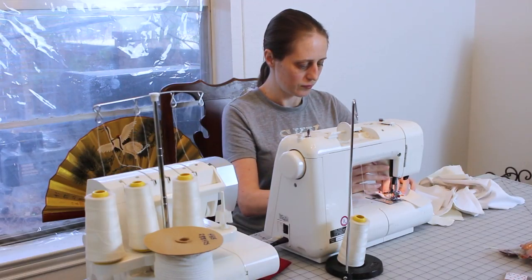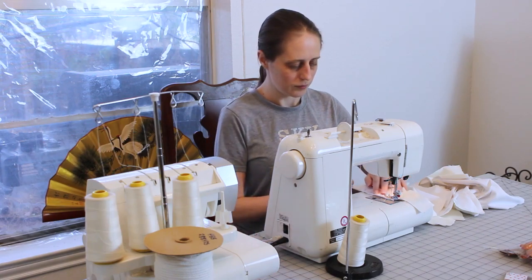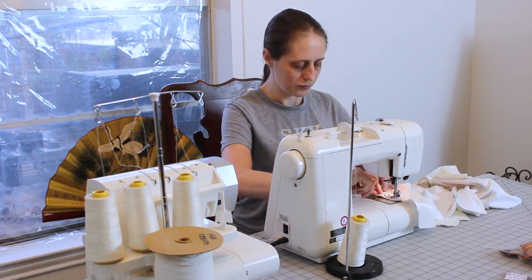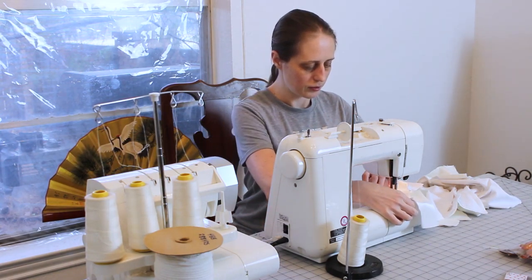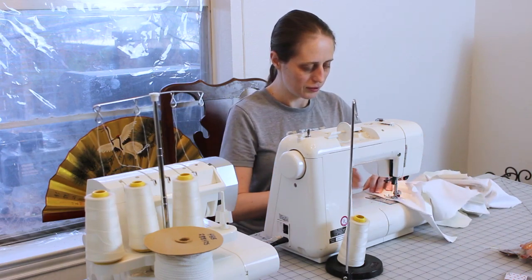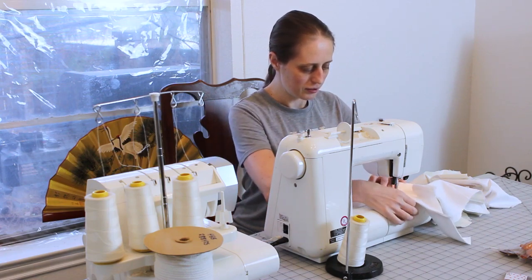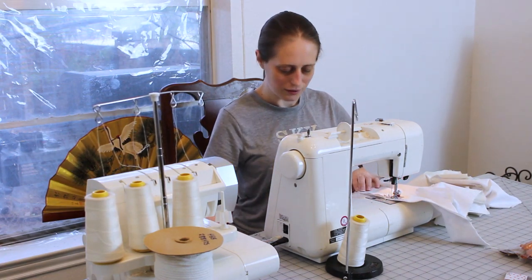Here's my trusty sewing machine. She is working hard at sewing all these seams together. As you can see, there are actually two machines here. One is the regular machine and the other is the serger. Though this project is based on an 1890s costume, I'm not going for as historically accurate as possible in the construction. I am using both of these machines, in fact, to make it.